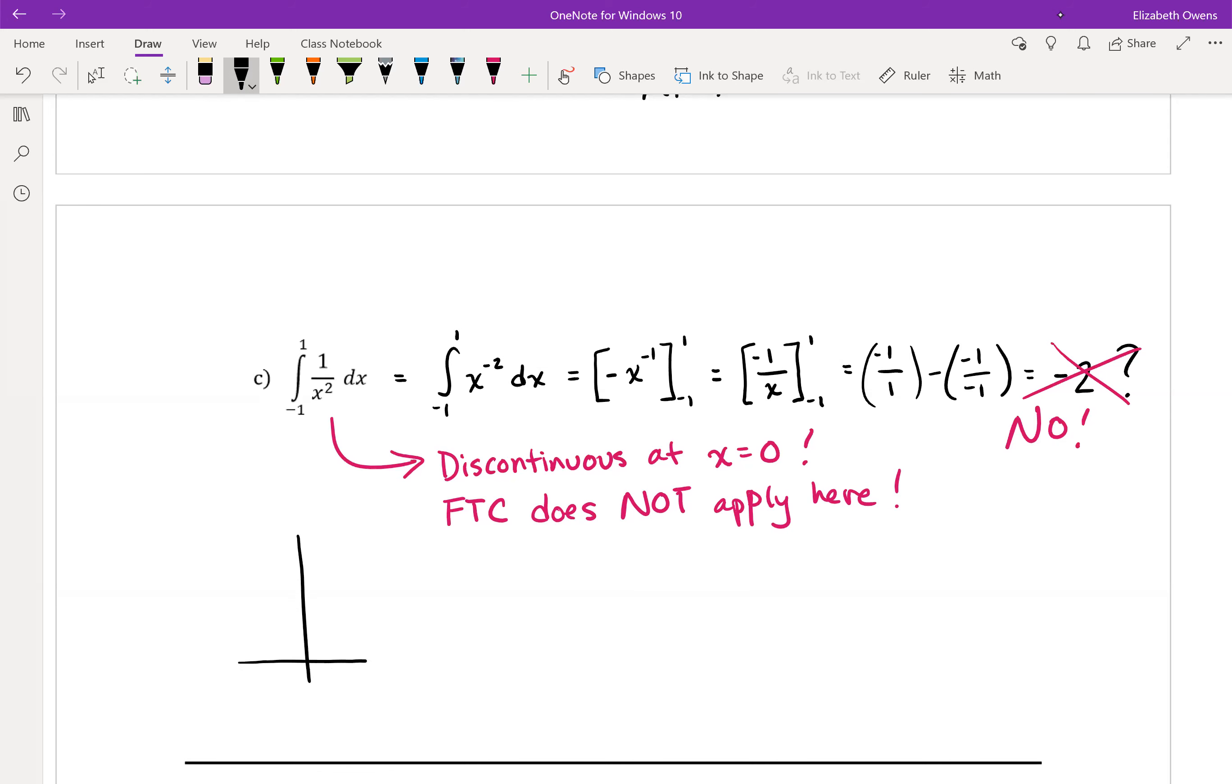Which does something like this. It's got these two swooshy curves. So there's that big infinite discontinuity right in the middle of this thing. So we actually cannot integrate this with the FTC.